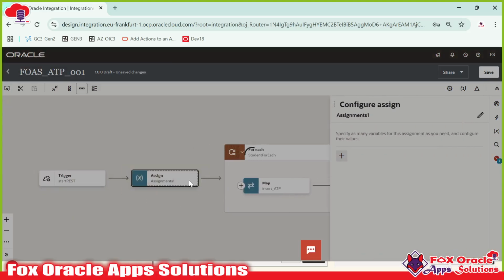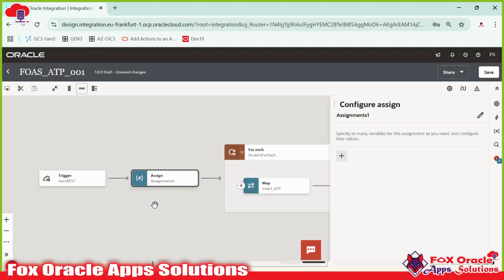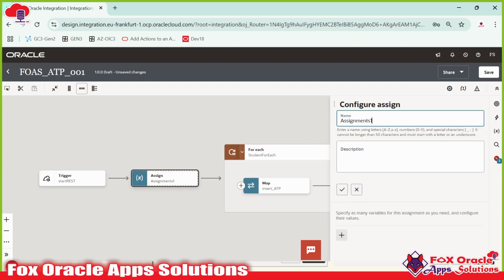As this is our first action, the assign we added here, and obviously before proceeding further in the integration we are using this assign, so that it can store the variable. That variable can be used further in our integration. If you remember, in the last session I also gave the name as default, as this is going to be considered a default value only. Default, that we can use to create a variable, and that variable can be used further in the integration. Default, and this is the assign action.